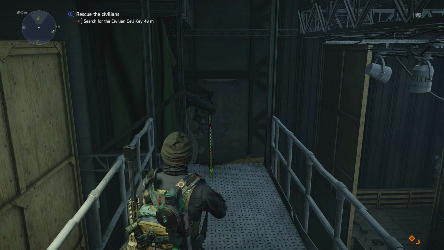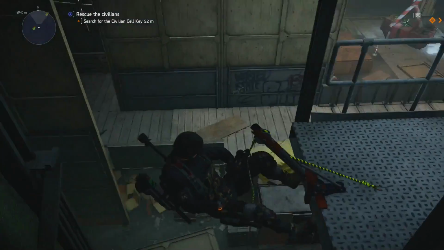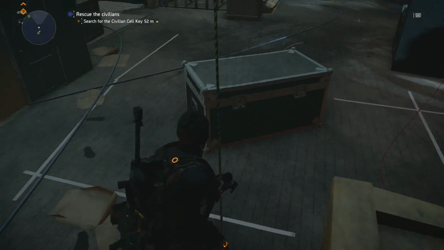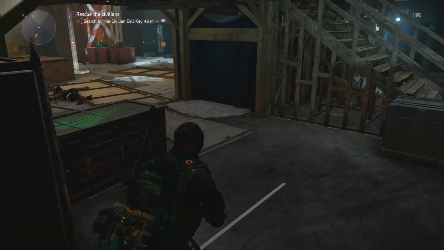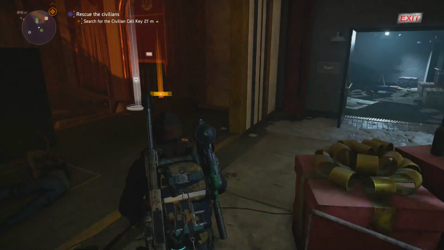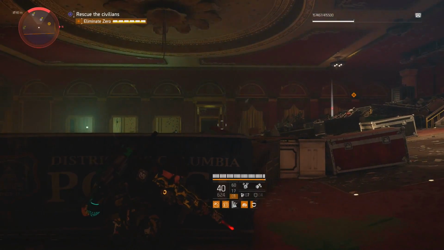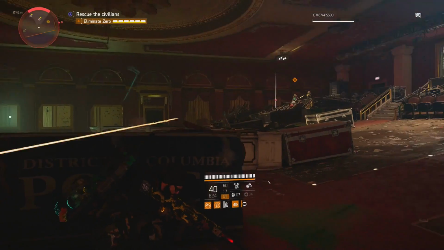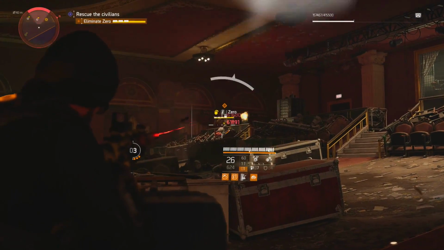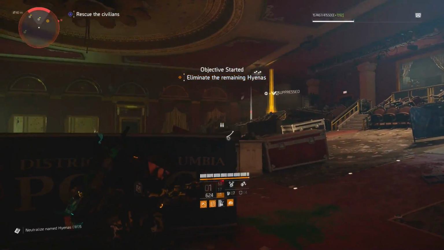Okay, so I'm not sure if it's the same person, but I do remember Saint from the Grand Washington Hotel mission. He's the henchman that you have to kill on the roof. I don't remember the other character though, so if that person has been seen in Division 2 in another place, then let me know in the comments. Oh, we have to kill Zero. Oh, ouch. See you later, Zero.